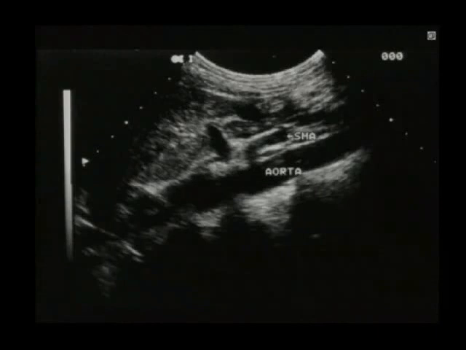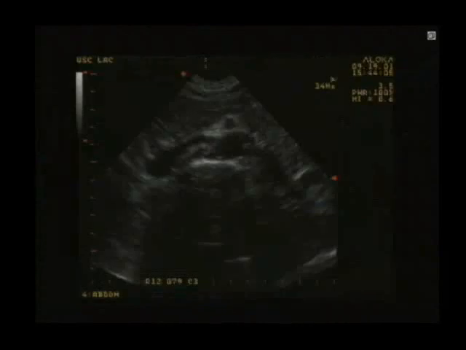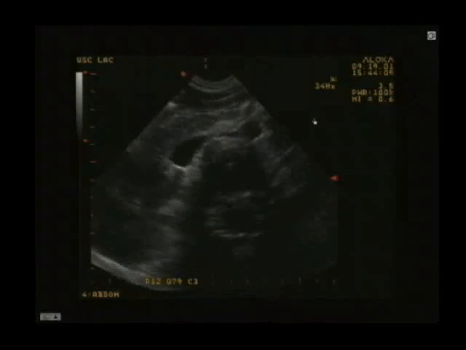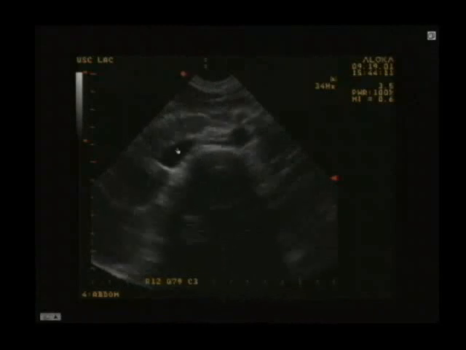Is that longitudinal or transverse? This is a longitudinal image. Are you kind of high up, epigastric? We're up higher, yes, because we're seeing the celiac axis and SMA there. So this is a transverse view of the abdomen in a normal patient. This is the vertebral shadow right here.